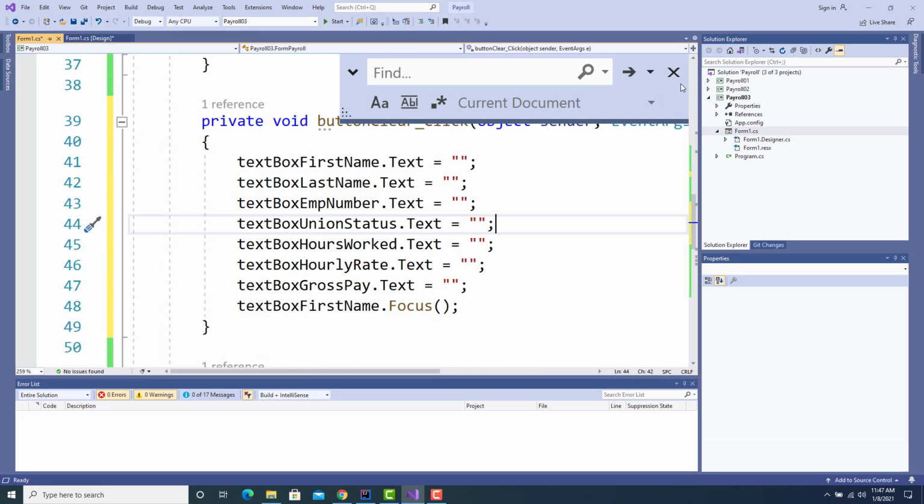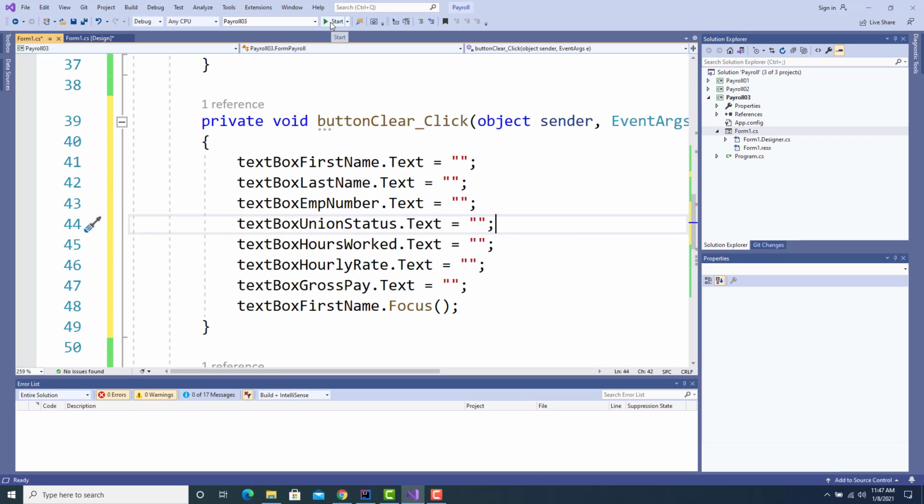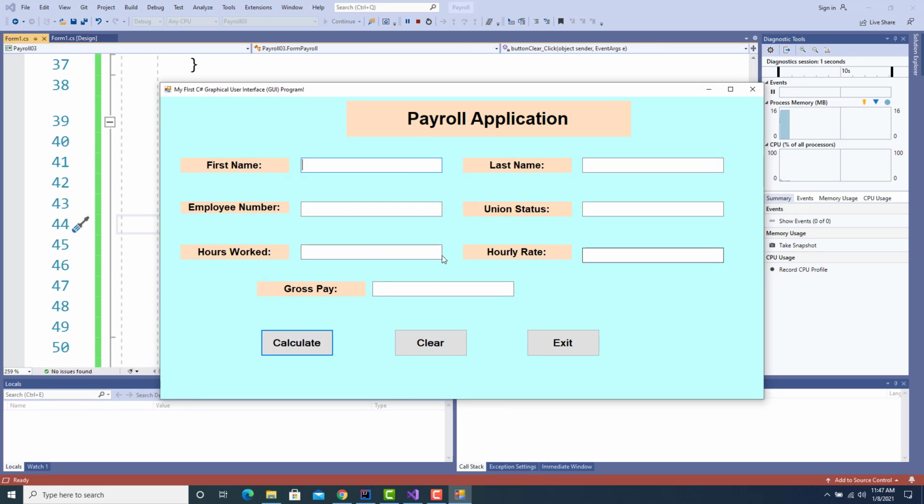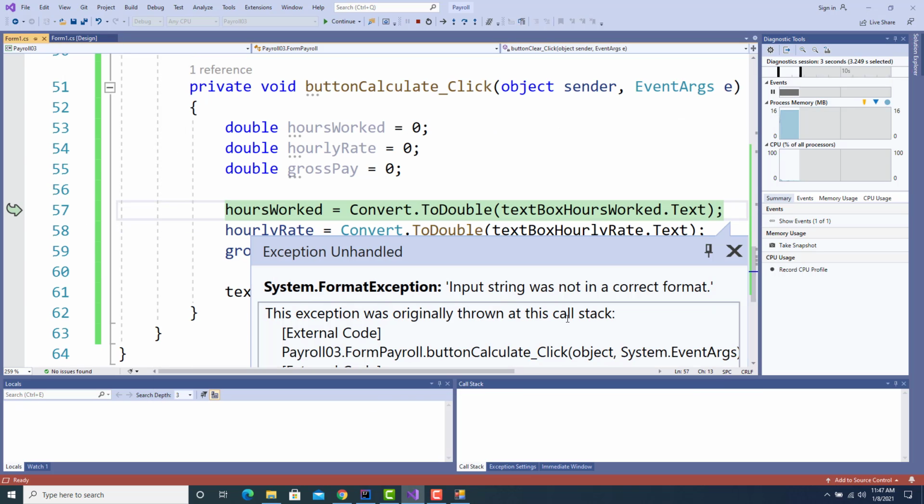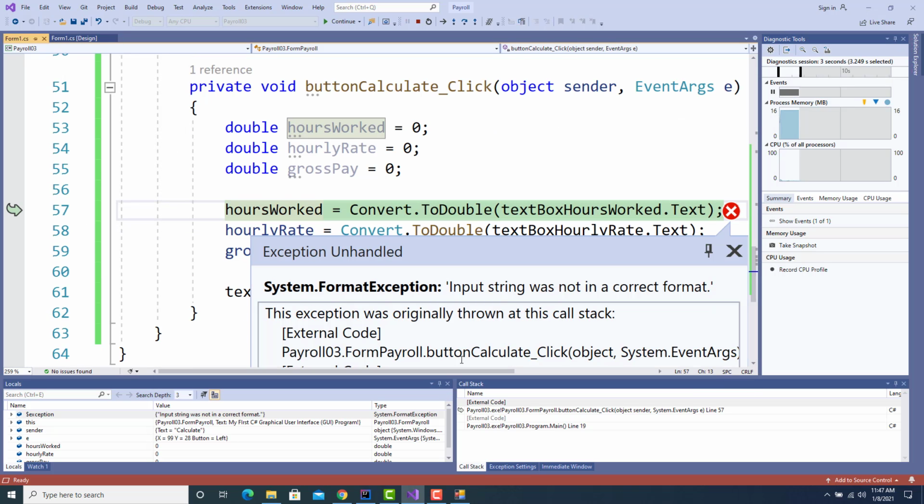We're just about finished, so I'm going to run the program again. I'm going to put nothing in these boxes, and now I'm going to click calculate. See that? It showed gold and now it's red. It says it tried to convert what was in there to a double, and there was nothing there to convert. So it's trying to help you. There are other things that you can do, and we'll get into that in later classes as well, to make that easier for you.